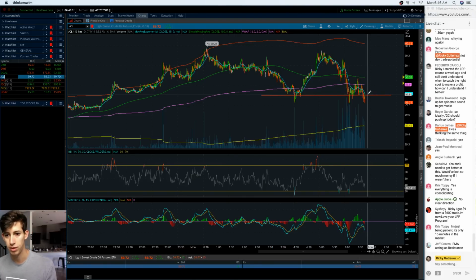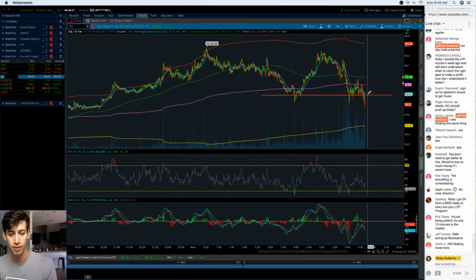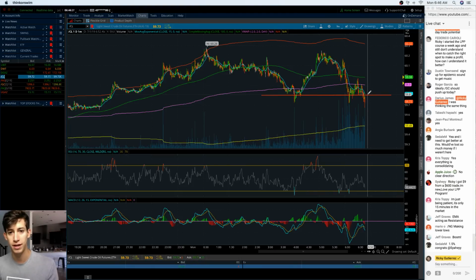So it looks like we might begin to make lower lows here. I want to make sure that there's a clear direction, a clear pattern that I can determine and analyze, that I can trade off of. If I don't identify that, then what am I trading off of? Am I guessing? Or am I looking at a pattern for it to repeat itself and continue with its flow and direction? So I just want to make sure that every stock you trade moving forward has a clear direction, a clear pattern, and the margin of profit is worth it. So it's that much easier for you to identify what's a good deal and the direction that it's heading.